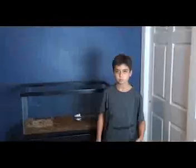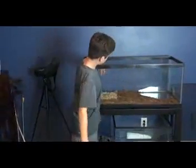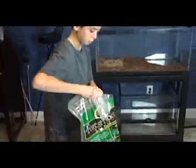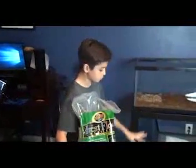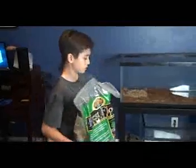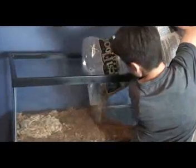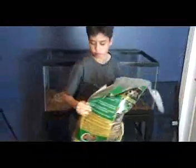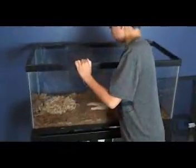Alright, so let's start setting it up. I already have some of my substrate — Forest Floor Bark — and some of the sphagnum moss already in there, but I'm just going to add a little bit more. They only recommend around a fourth of an inch of substrate, but I like mine to look a little more natural. I'm just going to add a little bit more here, spread it out evenly — not in this corner because that's where my water bowl is going.